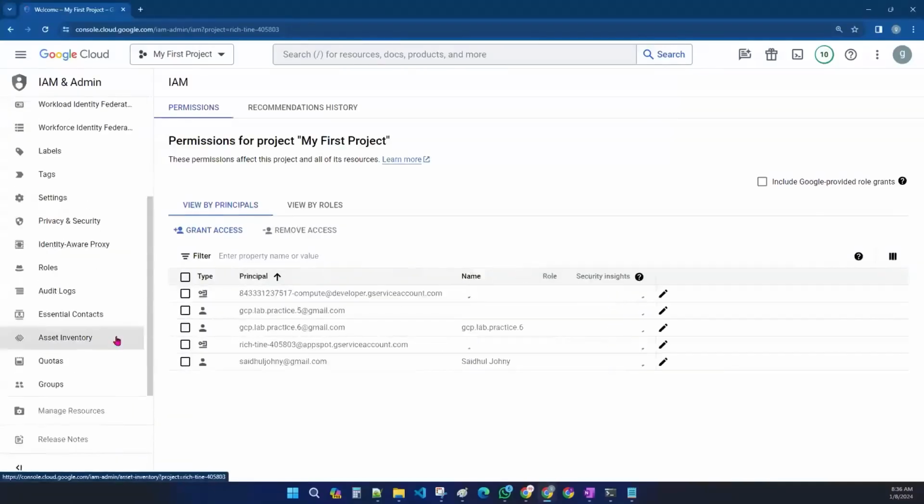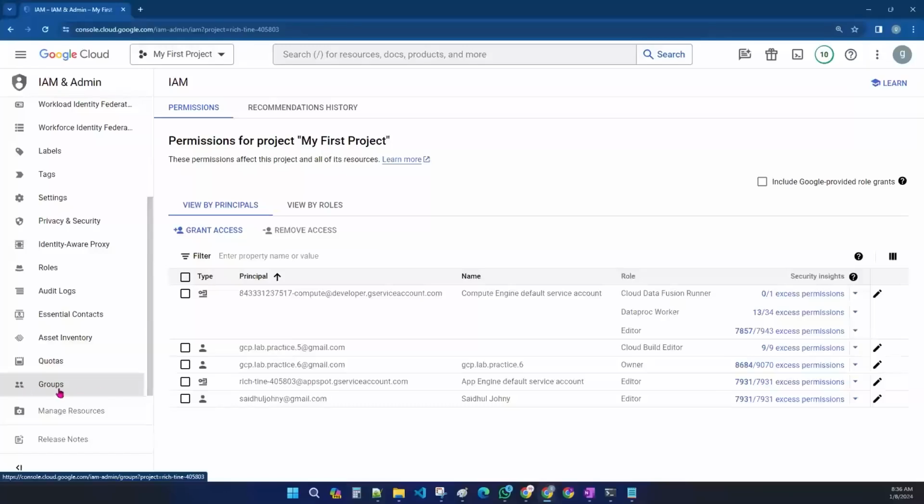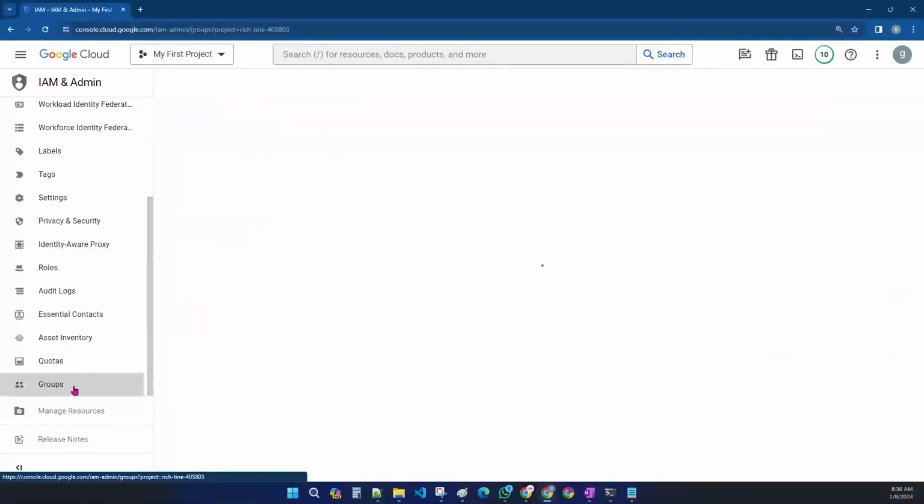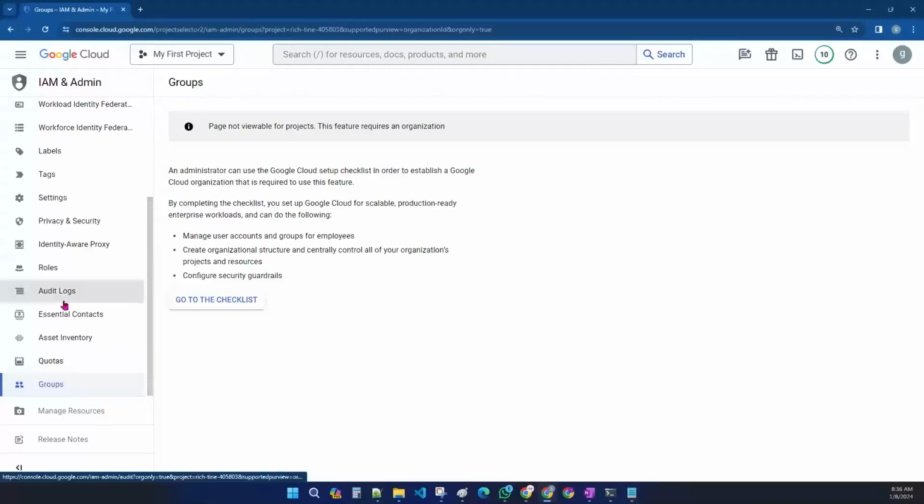We are using the free trial account, right? You can see here the groups section. I will cover this group section, and I have not covered service accounts yet, which are also important. We will cover that. But see here, it is not available. This requires an organization. This is not a direct feature in the trial edition.